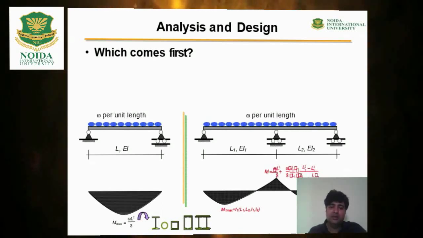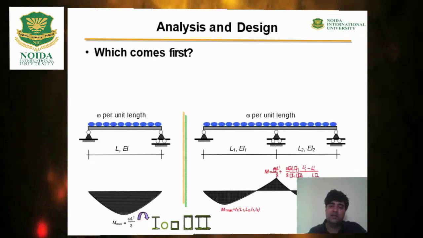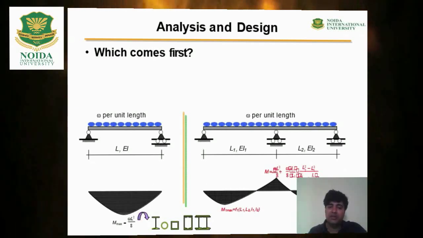Now see this one, if you have the beam, it has some dimensions and some material properties. Deciding the dimensions of the particular beam and the material properties is called the design. Then after that, applying the required load on the particular structure, and getting the deformation, the bending moment diagram and the shear force diagram.